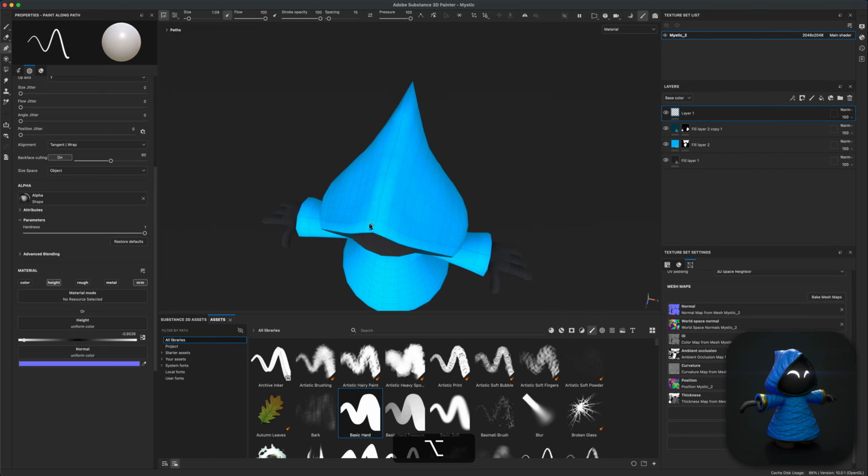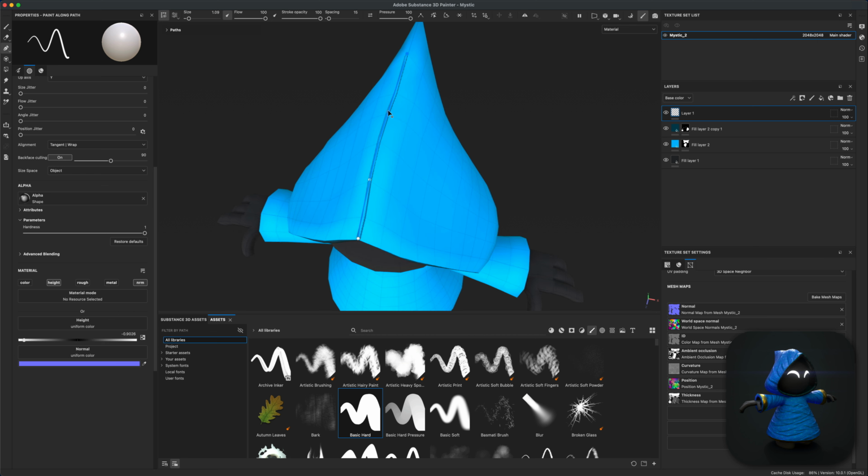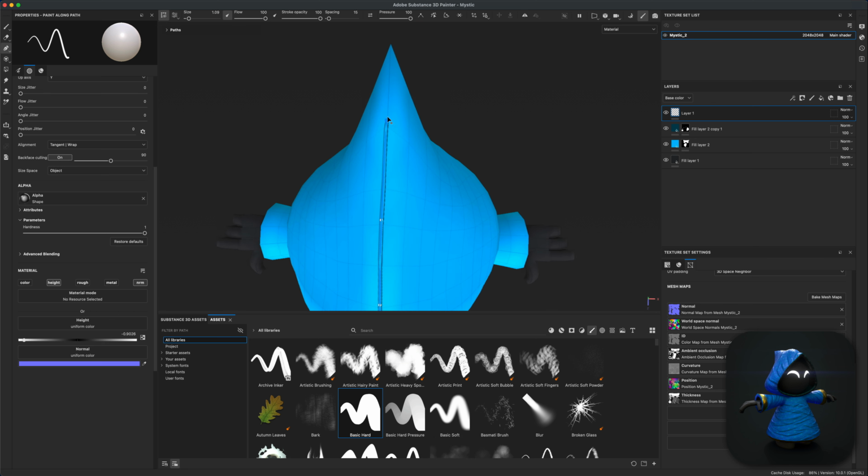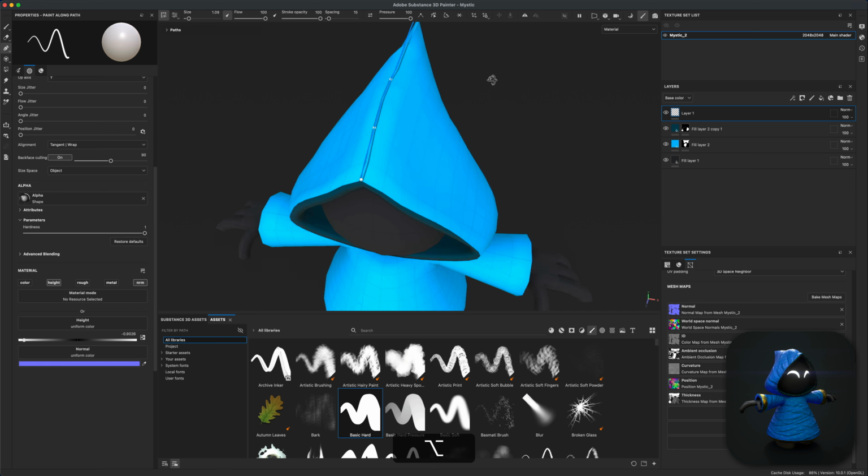And now what I could do is, using this path tool, I can align my points right along the path and start creating a seam going down the middle. So something like that. Again, I can zoom in and then I can adjust these dots if I wanted to. I can move them around at any point. And I don't really need it to be perfectly straight because I want to keep it somewhat organic looking, right?